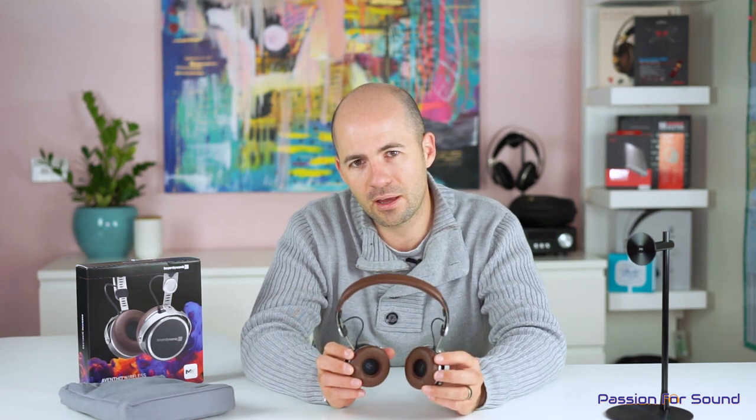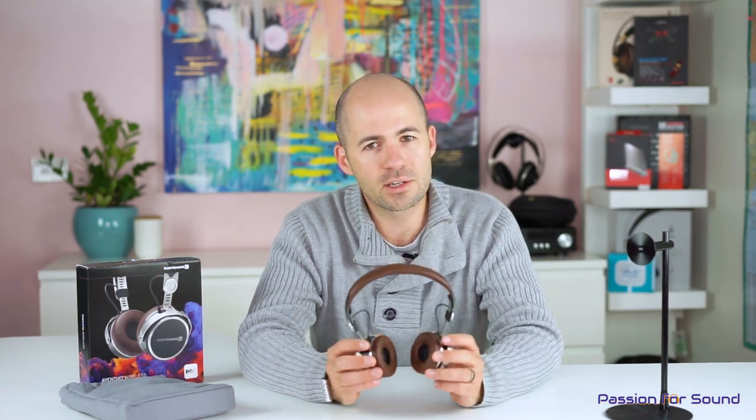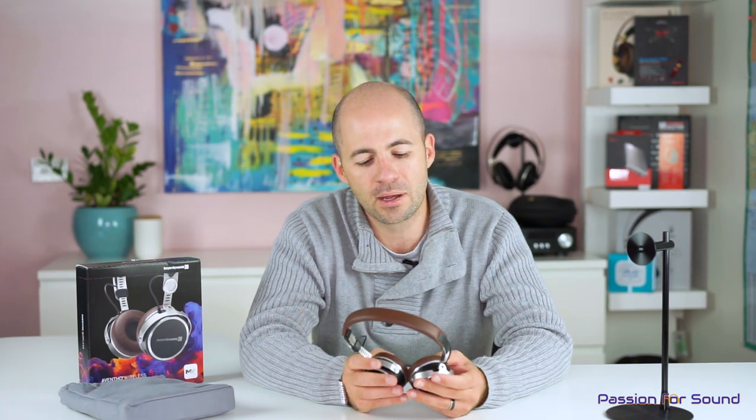In terms of comfort, these are an on-ear headphone rather than over-ear, which keeps them nice and compact, but it does mean they press on the side of your head and onto your ear. Personally I found that up to about an hour they're pretty comfortable. After close to an hour I did find I had to adjust them a little, but the discomfort was very minor and a small adjustment of the pressure points very quickly made them comfortable again. So comfort-wise I'd say they're very very good.